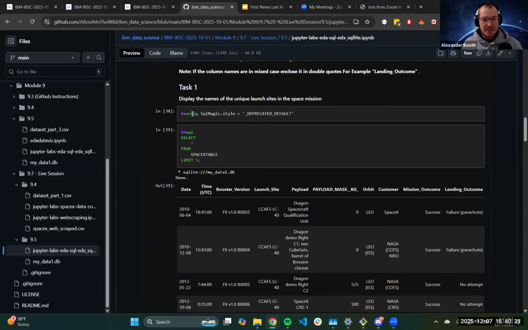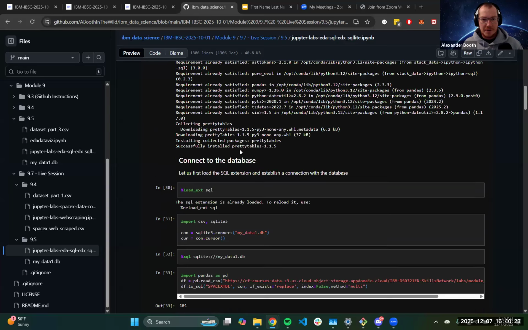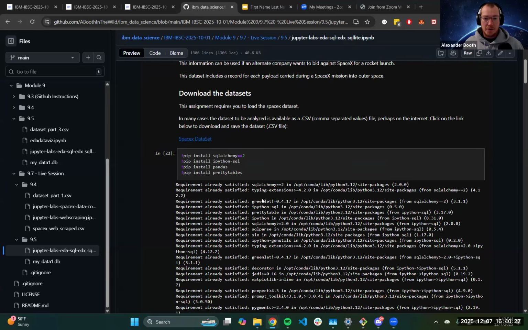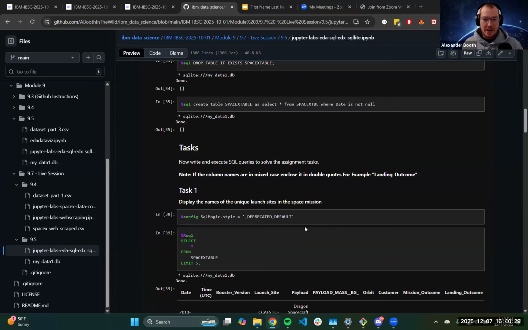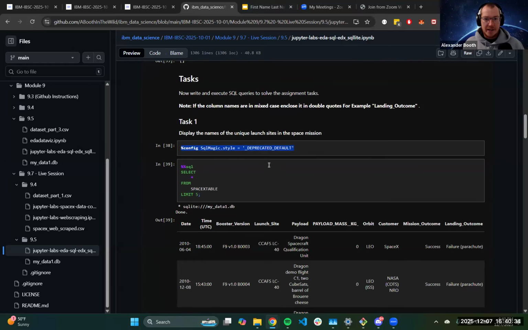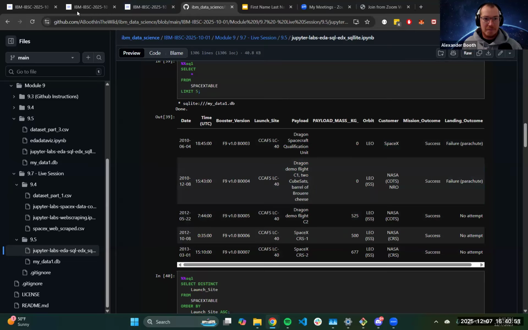And again, this is mostly just because it's a little bit of an older library that's being used here. If you run this in Google Colab or on your local machine, you'll likely not need this SQL Magic style option. But again, in the Jupyter Lab notebooks linked to the course, you will need this command. And I think we went over this in week 4, according to Karen, who called out that we did this earlier in the cohort. So that's how I would recommend doing it. Again, you can always look back at the SQL week to confirm.